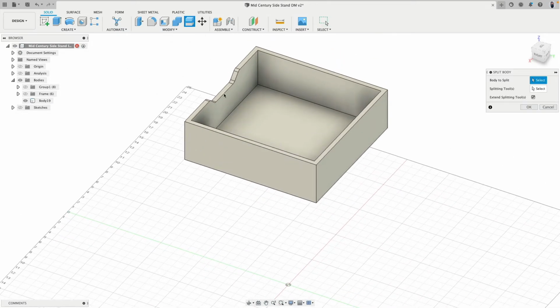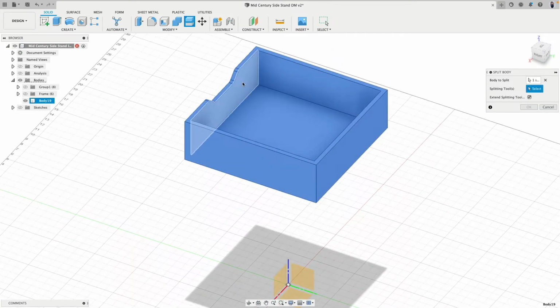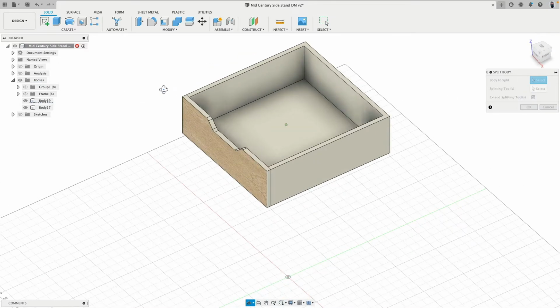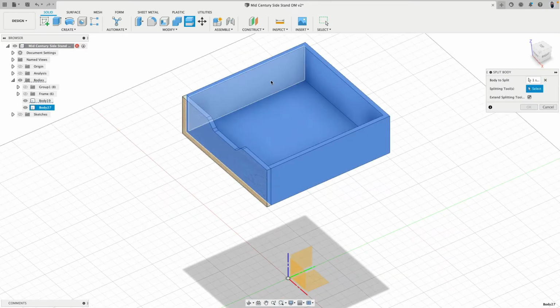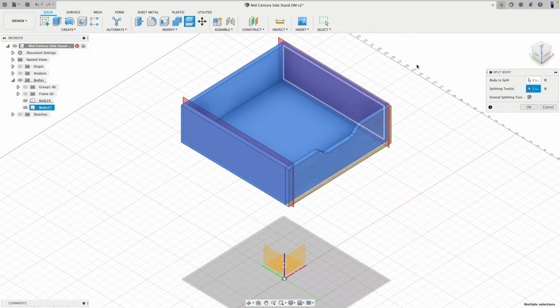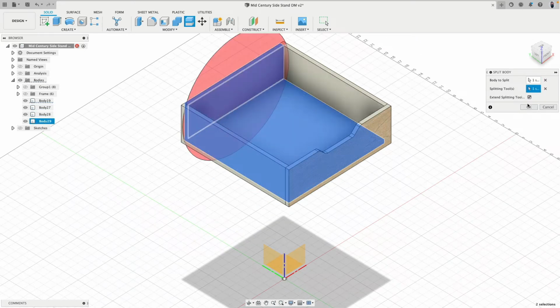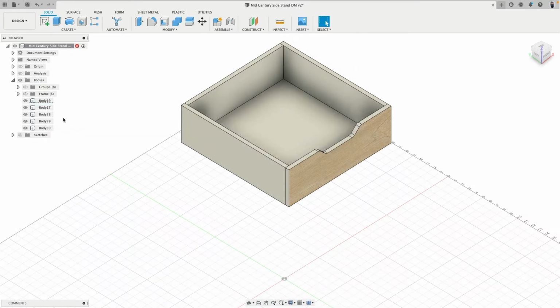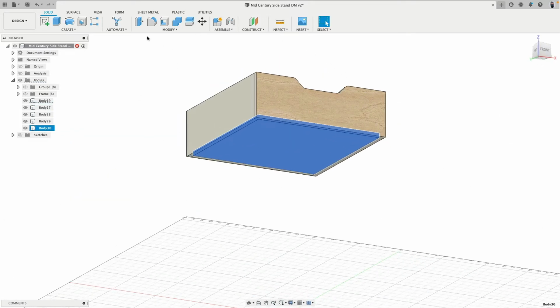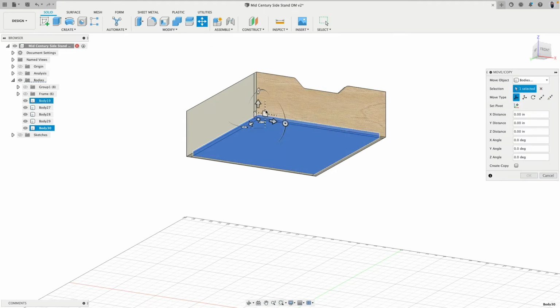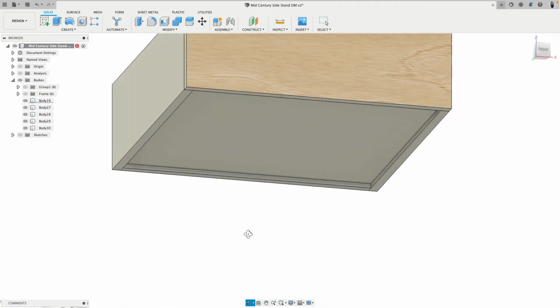We need to separate it. So you separate it along this, right click, repeat. You separate it along there, and there. Right click, repeat. This piece separated along there. Thank you. And then actually this bottom part, that one, that I move up 1/4 inch. There.